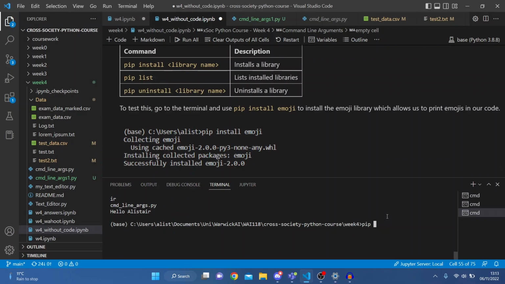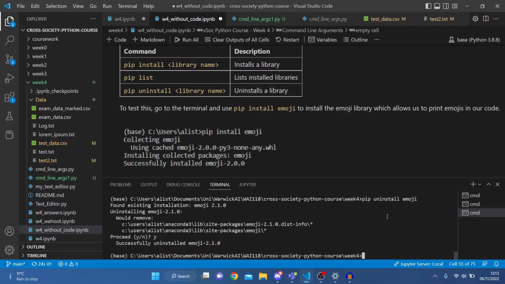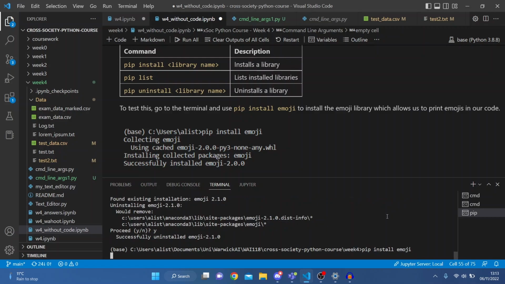So what we're going to do is install a fun little library that allows us to put emojis in our code, just because it's a fun example. Firstly, I think I've already got the library installed, so I'm just going to uninstall it quickly, so I can show you what installing looks like. The first thing we're going to do is pip install emoji. Run that, and hopefully we should see that it will find the library and install it. Fingers crossed.